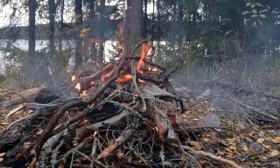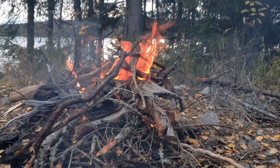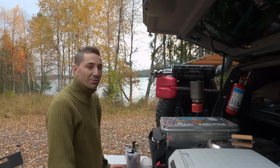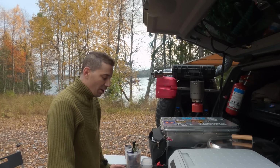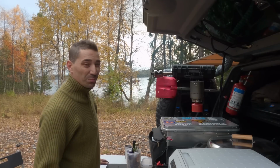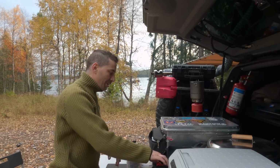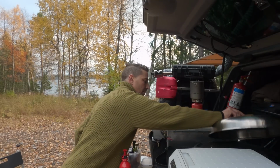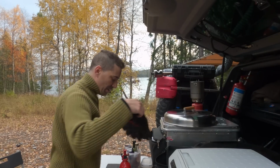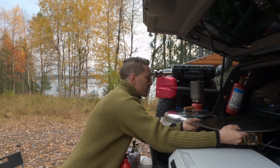Well, the fire's roaring nicely. Certainly not a very good cooking fire though. Great for boiling water, but those roots don't stop producing flames for hours and hours, given all the resin inside them. But I really wanted a fire just to make me feel a little bit more homely. It felt a little bit dingy around here. But I'm going to be trying out this white gas system tonight on the old Murdoka. So I'm going to be cooking up some salmon that my lovely wife gave me just before I left.